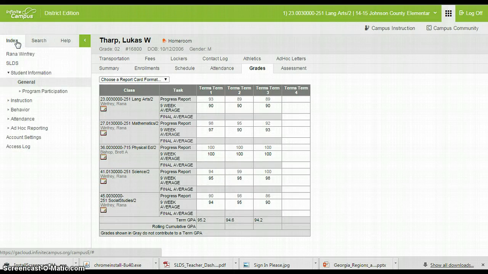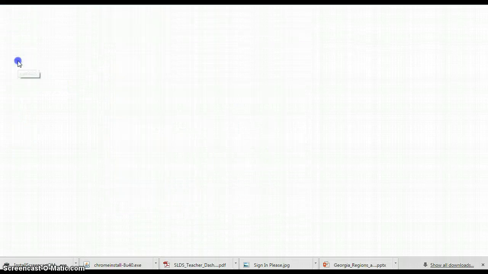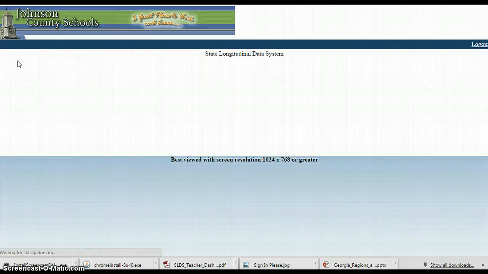And then the last thing I want to show you is SLDS. SLDS stands for State Longitudinal Data System.